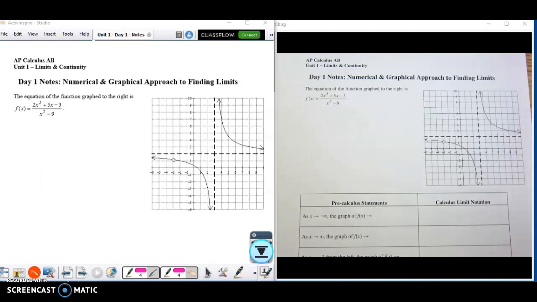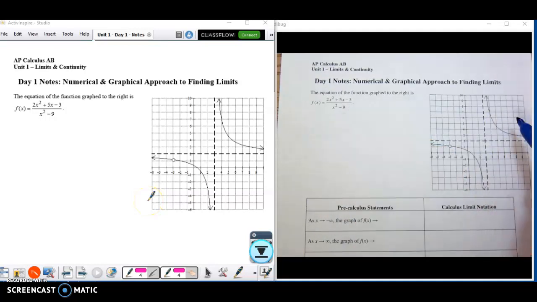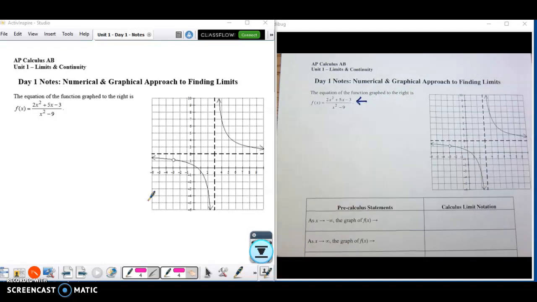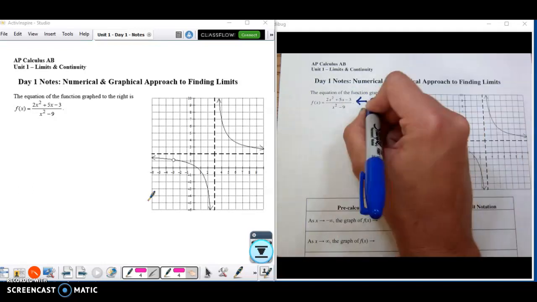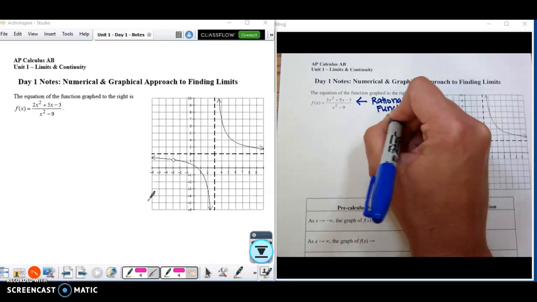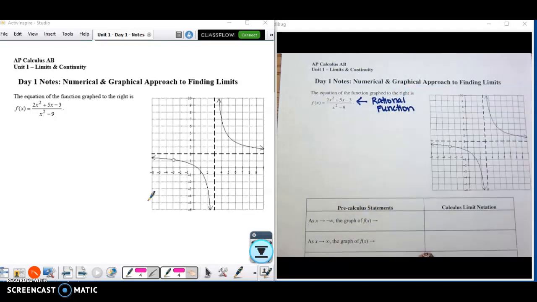So before we get started with this, we do have this picture here, this graph. If you remember, whenever a graph looks like this, that means you have horizontal asymptotes, vertical asymptotes, and holes. And whenever f of x is set up as a polynomial divided by a polynomial, this is called a rational function. So you spent a lot of time in some of your previous math courses on rational functions. So what we're going to do is just figure out how they got all the aspects of this graph algebraically, just to give you a little reminder how to do that.